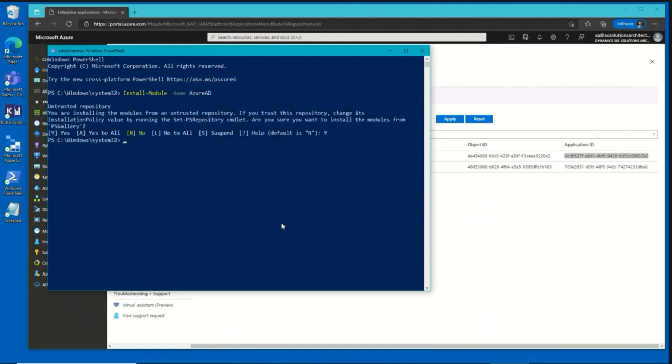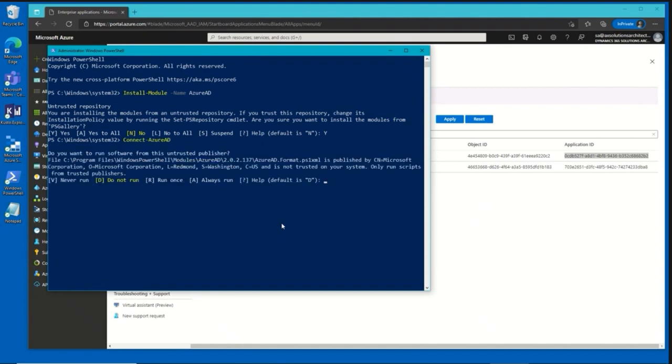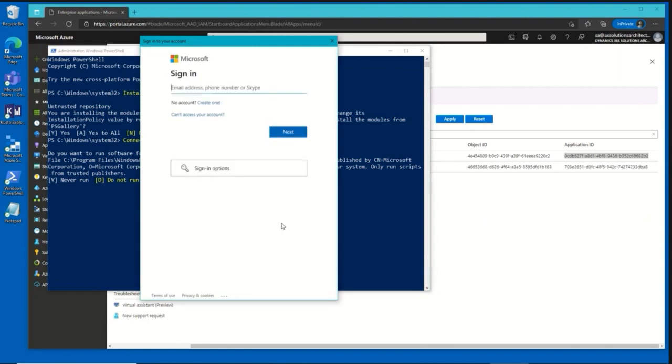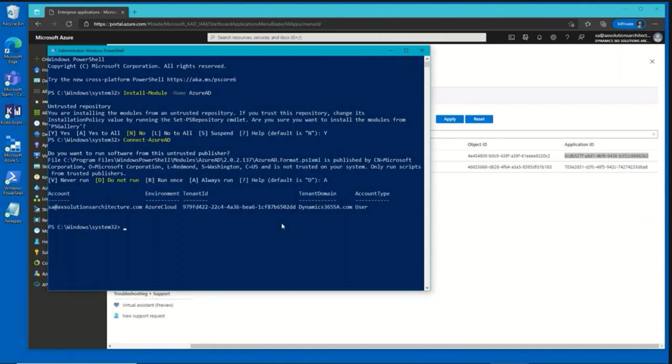As the next step, we need to connect to Azure AD. You get asked about credentials and connection details, and you type your credentials. Now, successfully authenticated, we should be able to execute the command to create the new Azure AD service principal. If you have already created the principal, you'll get a notification that it has been created already.